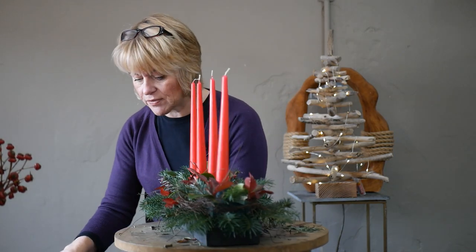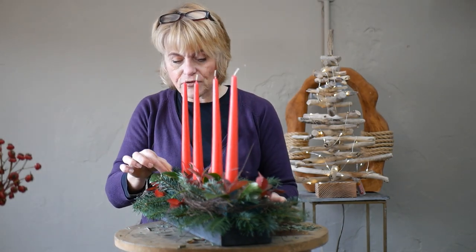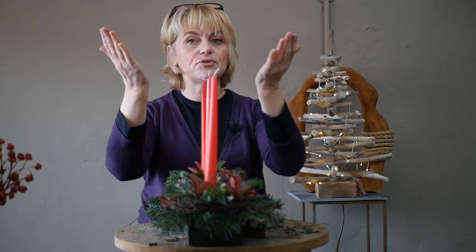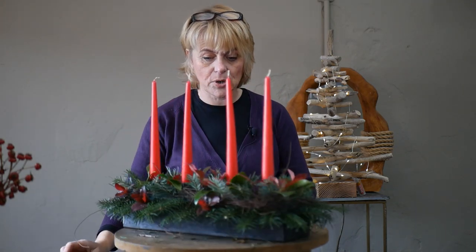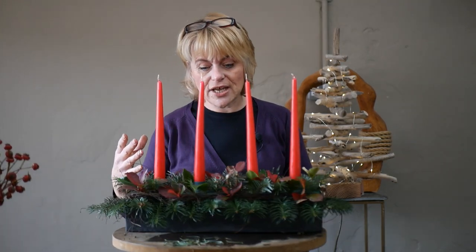Okay, so a couple more up this end. And again, I'm remembering to insert them in the parallel style. I'm not radiating them out from a centre point. So I'm thinking for a moment that's all the foliage that I'm going to place in.